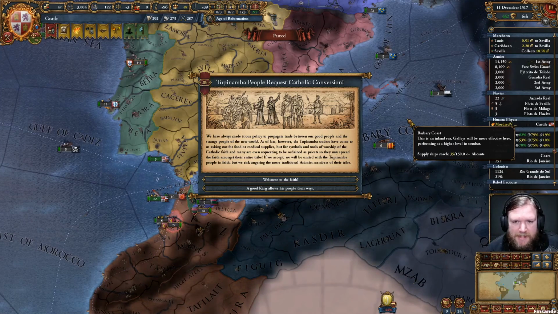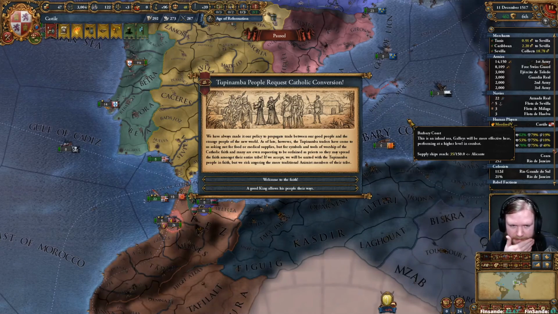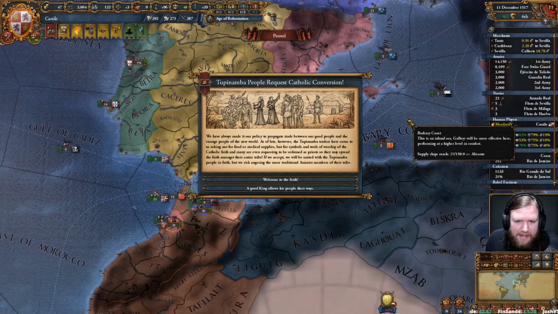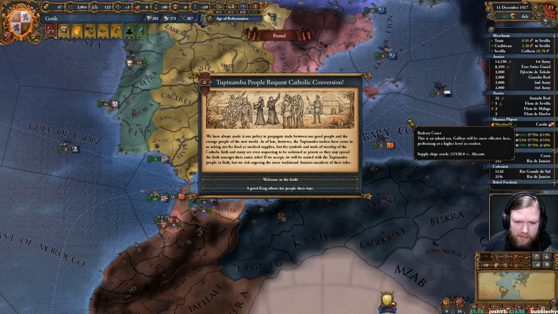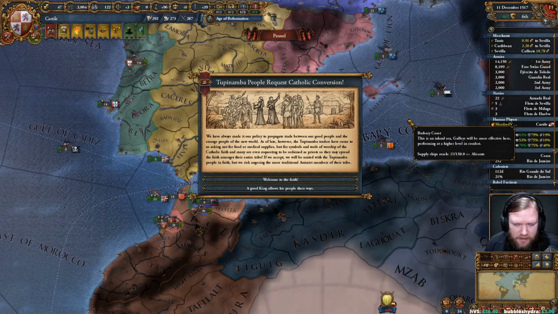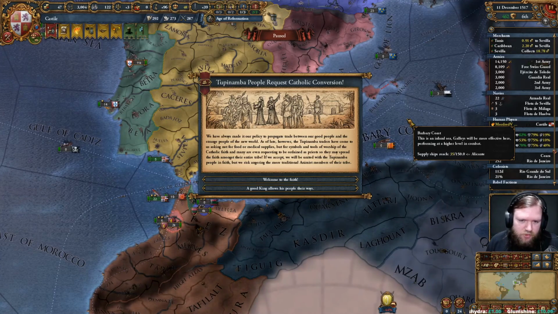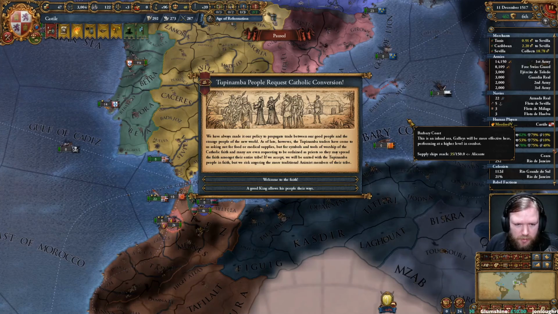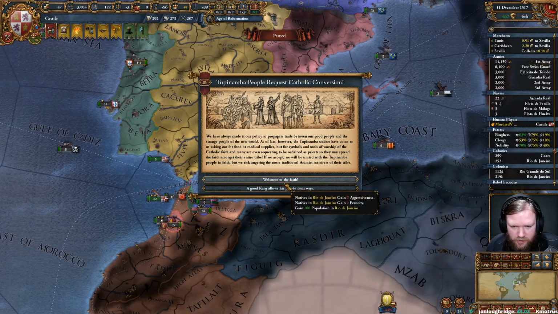Tupinamba people request Catholic conversion. We have always made our policy to propagate trade between our good people and the strange peoples of the New World. As of late, however, the Tupi traders have come to us, asking not for food or medical supplies, but for symbols and tools of worship of the Catholic faith, and many are even requesting to be ordained as priests so that they may spread the faith amongst their entire tribe. If we accept, we'll be united with the Tupi people in faith, but we risk angering the more traditional animist members of their tribe.